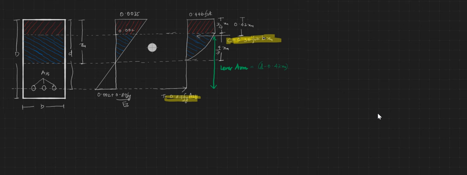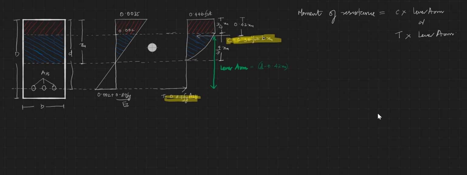So I could write the moment of resistance is equal to, either in terms of compressive force or in terms of tensile force, that is the force into the perpendicular distance between the two forces. Here the perpendicular distance is what? Lever arm. That is, if I'm telling in terms of concrete, I could write as C into lever arm or T into lever arm.